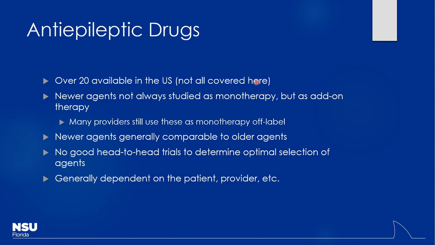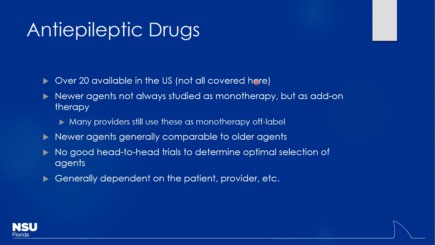Typically, though, the problem is that if you were trying to introduce a new seizure medication onto the market today and you're doing your clinical trials, is it reasonable to give a patient with a known seizure disorder placebo versus your medication? Not generally, because we have good medications that are already used to treat those seizures. That's the gold standard. So frequently it's very difficult to do studies like that, and we don't have a ton of head-to-head therapies to know which one's better, and oftentimes they're not studied as monotherapy. They're usually studied as an add-on drug, so we don't know how well they work by themselves, which is kind of tough.